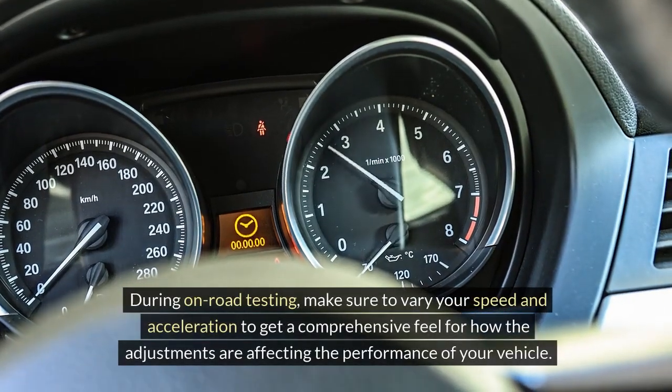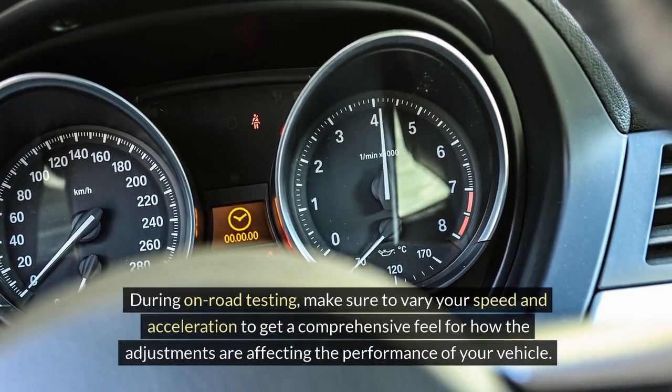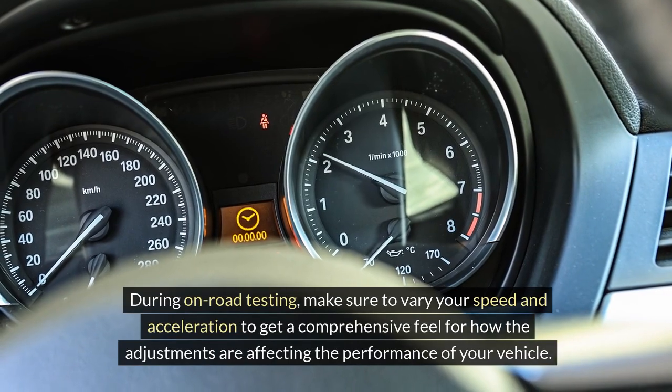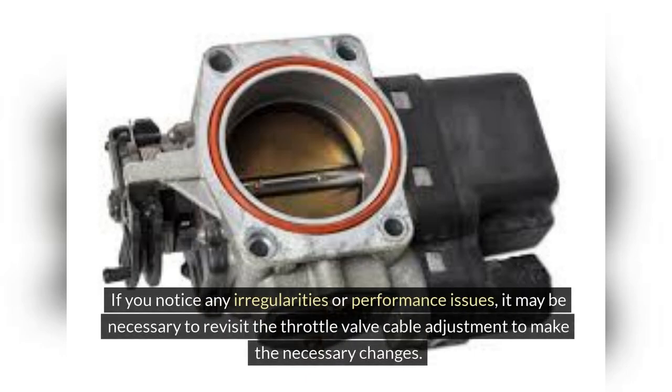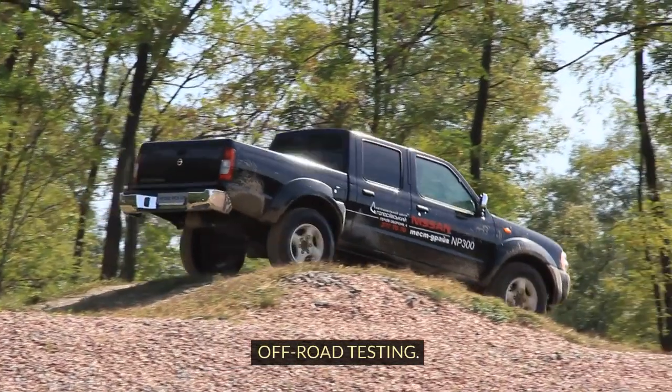During on-road testing, make sure to vary your speed and acceleration to get a comprehensive feel for how the adjustments are affecting the performance of your vehicle. If you notice any irregularities or performance issues, it may be necessary to revisit the throttle valve cable adjustment to make the necessary changes.